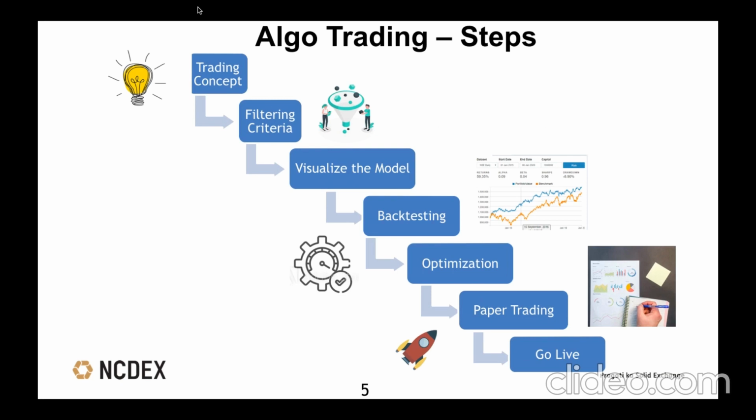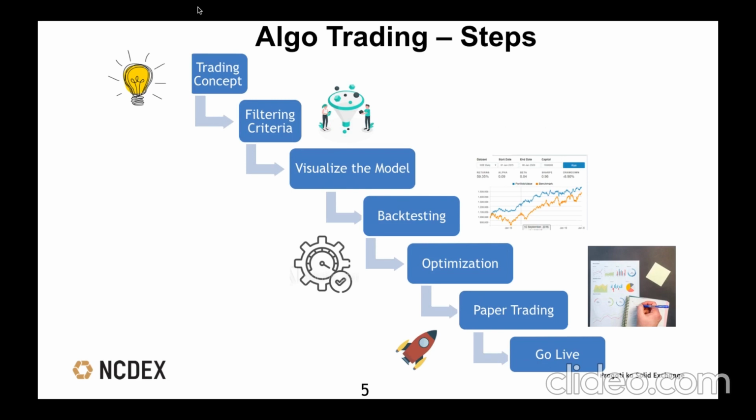And once we are finalized with this optimization of the parameters, we need to make sure that we are not overfitting the parameters. Overfitting means, let us say we have decided on a set of parameters which is working very well with that strategy, but it may work only with those scenarios which we have backtested. What if some scenario comes which we have not tested at all? That is overfitting. So we need to avoid the overfitting.